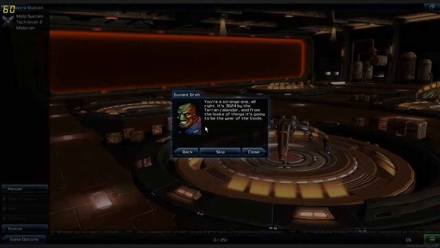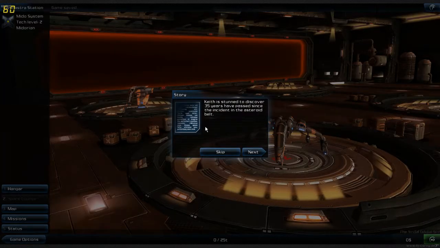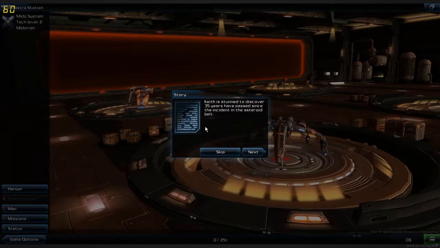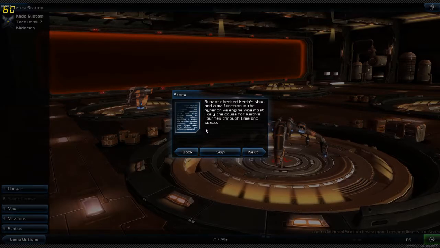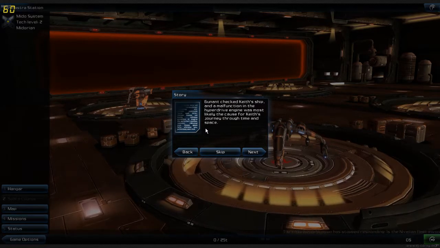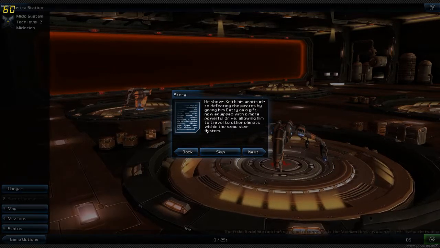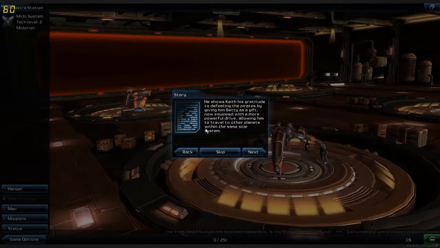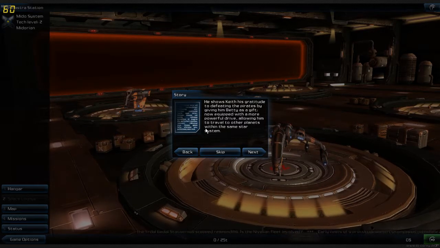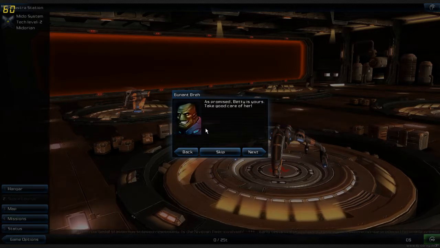Yeah, 3624, which is later than we've been. Keith is stunned to discover 35 years have passed since the incident in the asteroid belt. Gunant checked Keith's ship, and a malfunction in the hyperdrive engine was most likely the cause for Keith's journey through time and space. He shows Keith his gratitude for defeating the pirates by giving him Betty as a gift. Now equipped with a more powerful drive, allowing him to travel to other planets within the same star system, but not to other star systems yet.